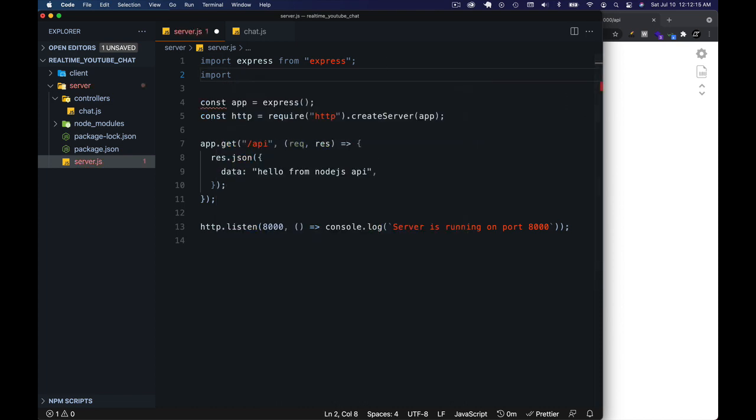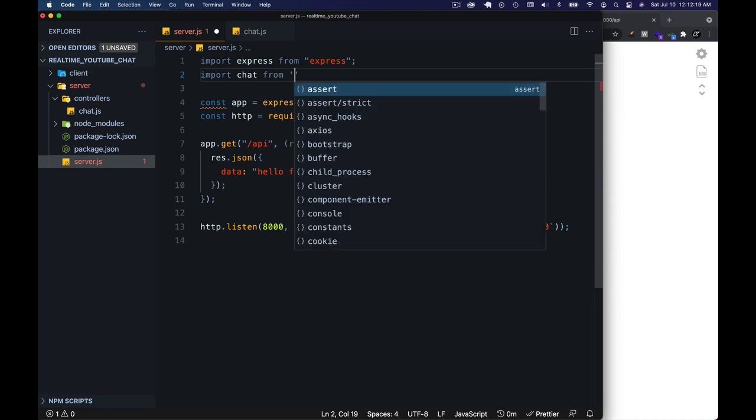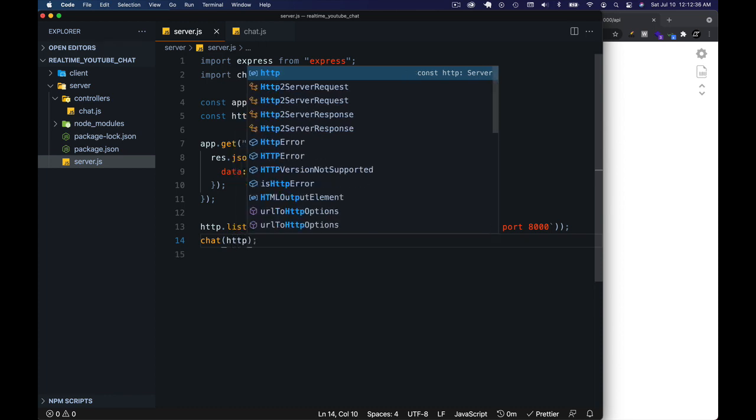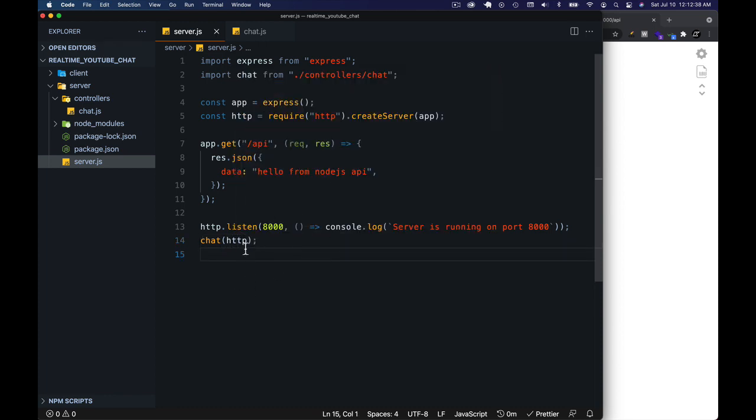Import, we want to import chat from controllers/chat, and then we just need to pass this HTTP to this chat controller. So chat, invoke that and pass HTTP. Simple as that.